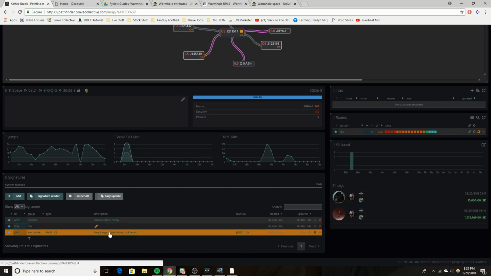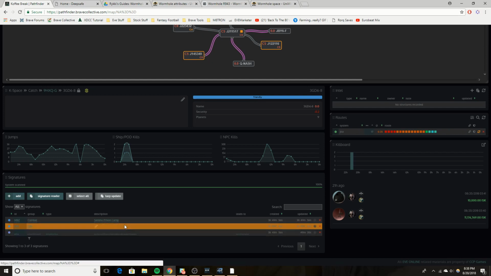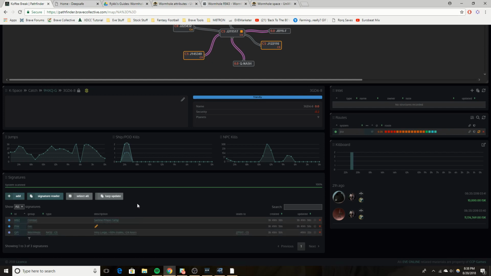But yeah, as you can see in the description, we do basically translate that stuff from the show info into the description of each signature, that's a wormhole that you scan down. That's important to add because some people won't add that, and you won't actually know how long it is until maybe the hole was EOL, end of life, like less than 4 hours remaining in it, and somebody didn't indicate that, or that it's a critical wormhole that has no mass remaining in it that you can really pass through. A lot of people don't tend to add that stuff, and that's a really important functionality of Pathfinder. It's probably the most important thing that you can do when you're learning Pathfinder, is to learn how to add that stuff.